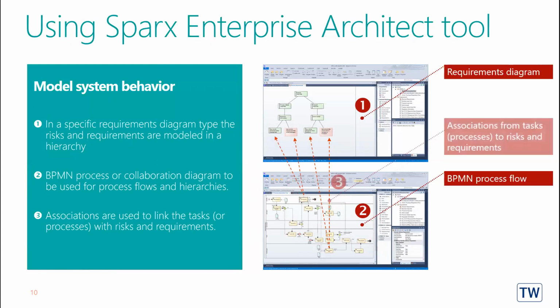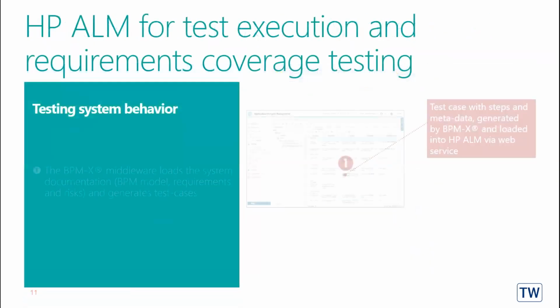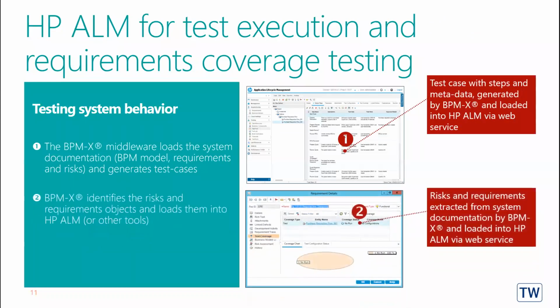And this is a mapping we do, an association of task and process level. ALM we use for the testing now, generating automatically the test cases with all test steps, and as you see, with a lot of metadata, test execution hints, expected results, etc. And on the other side, we upload the requirements and risk and automatically link both sides together to have the coverage, and you can expect it after execution. So this is the automatic linkage between requirements and the test cases.